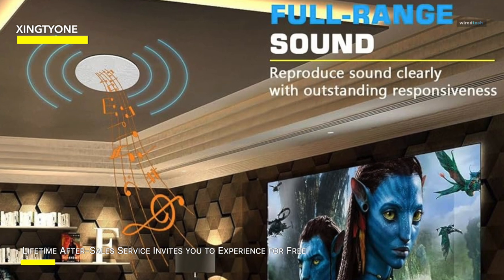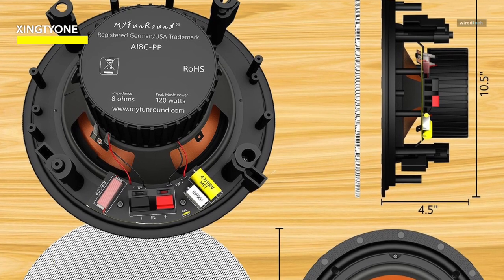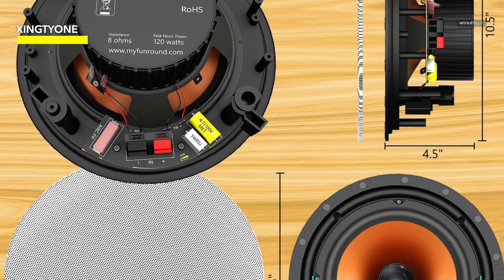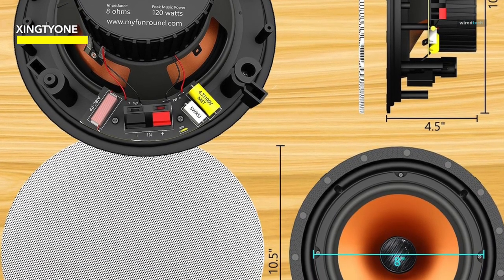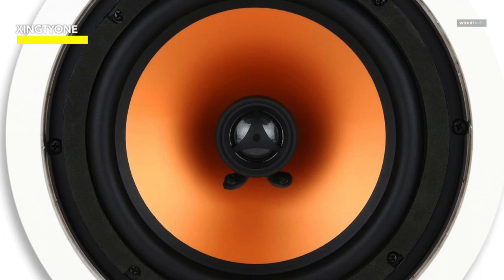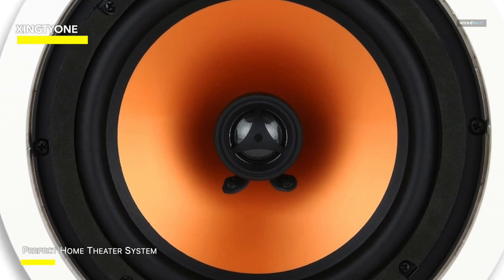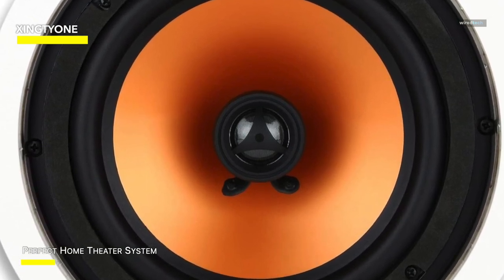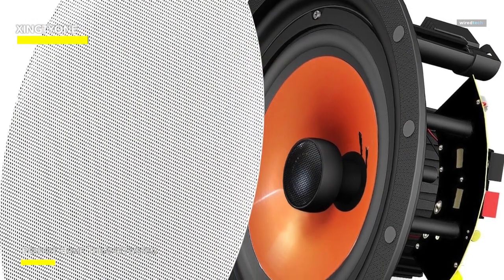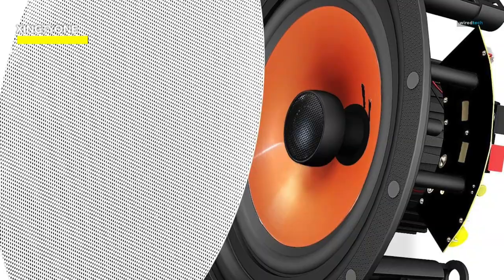Their super-quick installation design allows for setup in under a minute, thanks to perfect fit templates, a precision flange, pre-construction brackets, and rotating cams that secure the speaker, ensuring vibration-free performance. Offering easy one-cut drop-in installation, these ceiling speakers are engineered for optimal fit. From creating an ambiance with background tunes to delivering high-impact audio in home theaters, these ceiling speakers are designed to cater to diverse audio needs with finesse and ease.